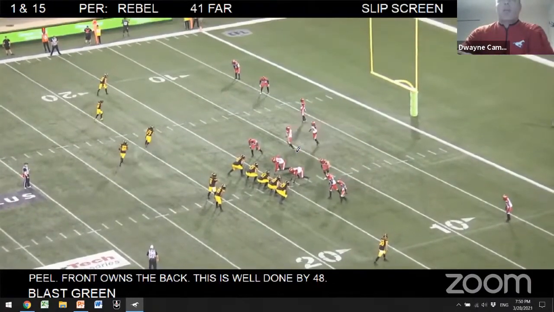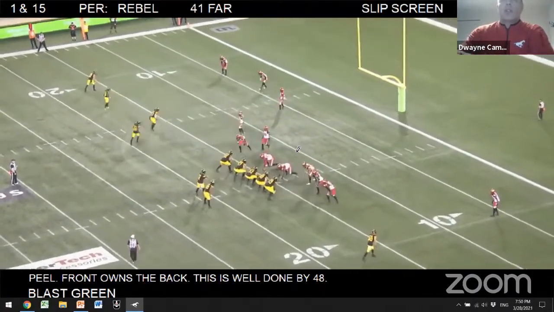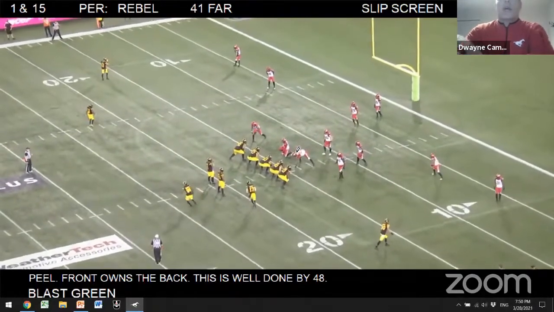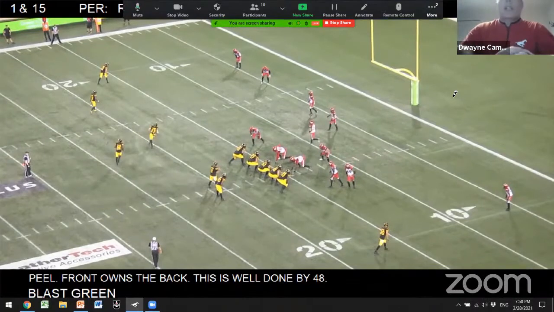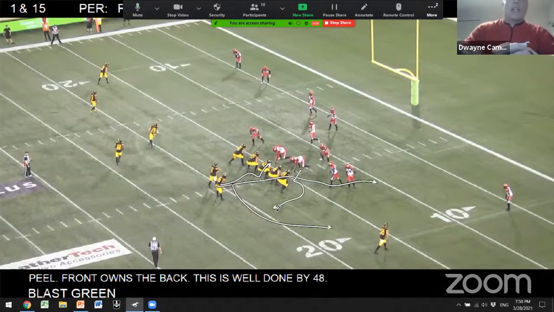Okay, we're in 7-man pressure, so this is a peel. For coaches that maybe are not quite sure how that works, I want you to realize here, essentially, whoever this guy tries to block owns him on a peel situation. So if he steps up to block you inside, you don't try and defeat the block. You've got to take the block on, because if they screen him, there's nobody left if you leave him. Conversely, if he were to run a flat route, a swing route, the edge rush player would take him, and then the next man in would try to adjust his route and get back outside on the edge, okay?